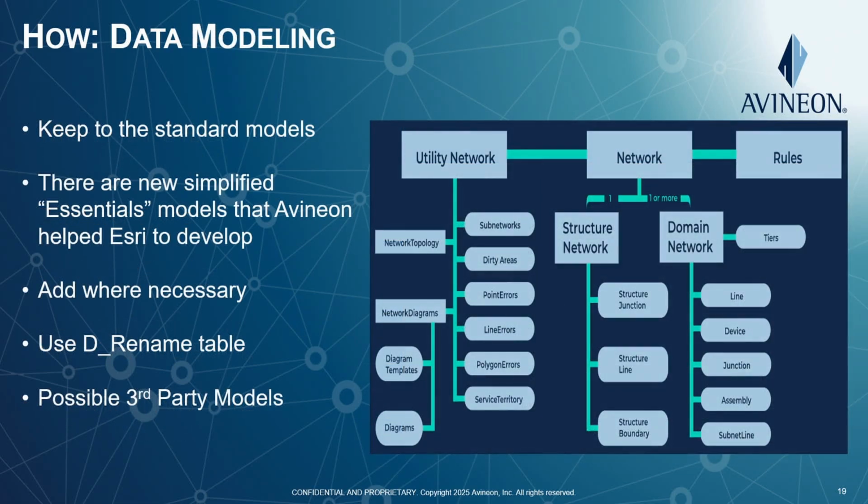And then, of course, there are a lot of configuration considerations around the data modeling. We're doing a lot of workshopping around this, and we find that this is really where you're going to spend most of your time in planning for the utility network. Because ultimately, the GIS data is going to be integrated with other business systems, or there's a need to integrate it with other business systems.